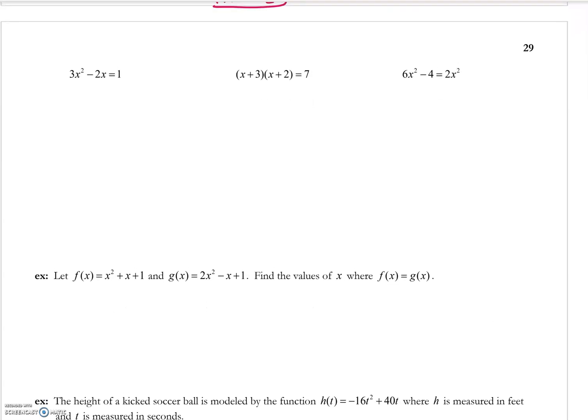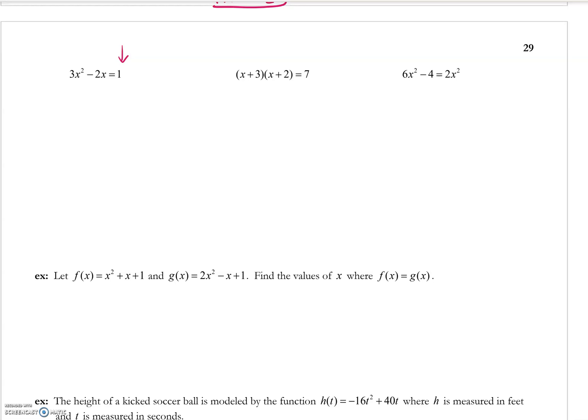As we continue with our 2.3 notes, we're going to keep practicing solving quadratics with more than one variable occurrence. Again, if we look at this next example, we see x show up in two different places, meaning that we're going to try to factor if we can. If not, we'll use quadratic formula. But the only way we can use either of those strategies, factoring or quadratic formula, is if this equation is set equal to 0, which it is not.